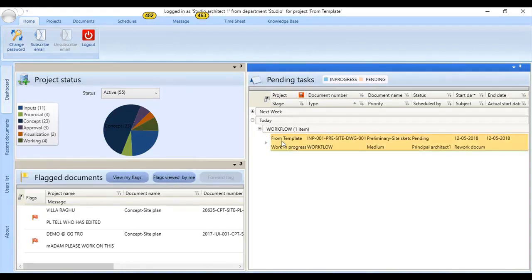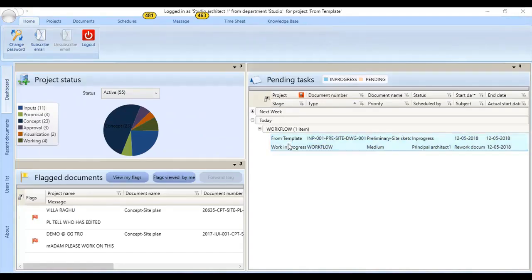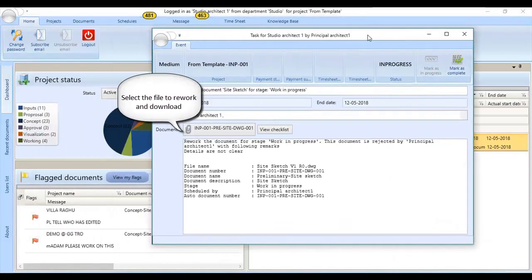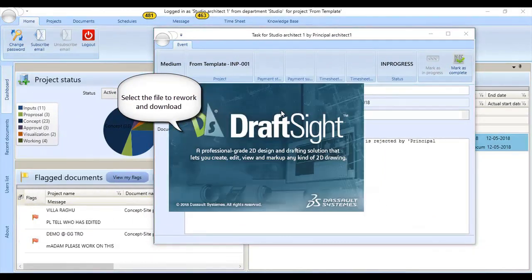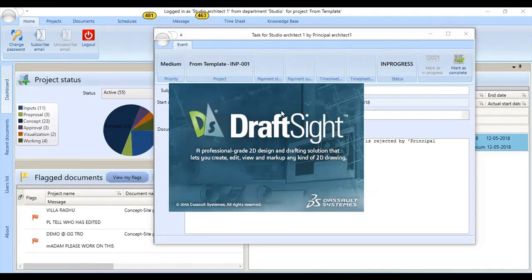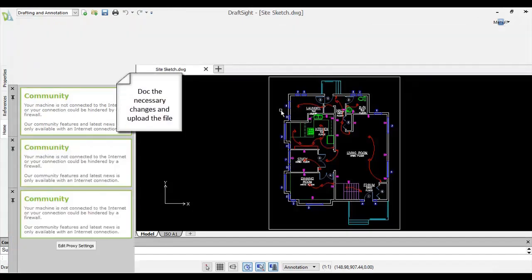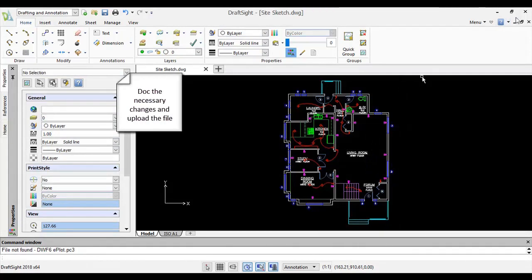Click on the file and it will open in edit mode. Make the changes and save the document.